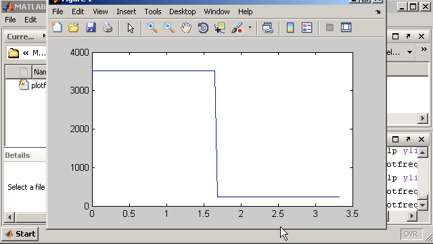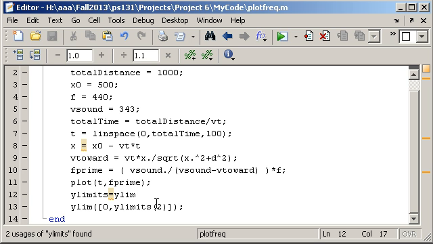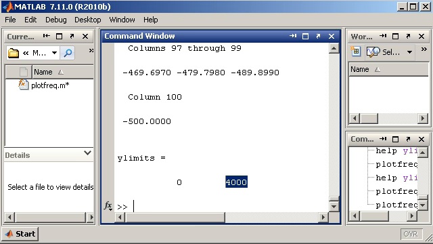That looks nice there, but if I set the upper limit to 4,000 in the first place, let's try that at just 4,000. Then Control S saves it, run it.